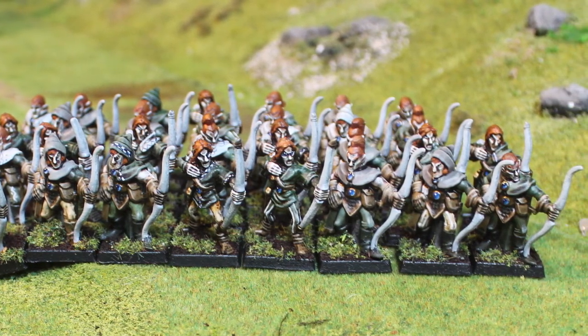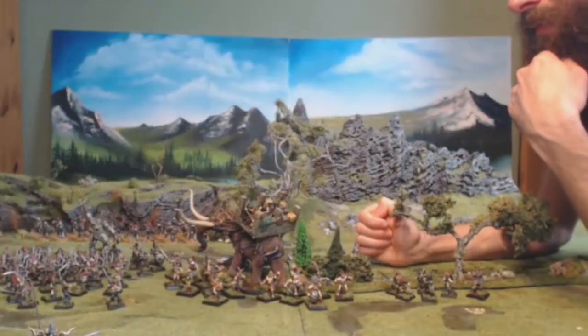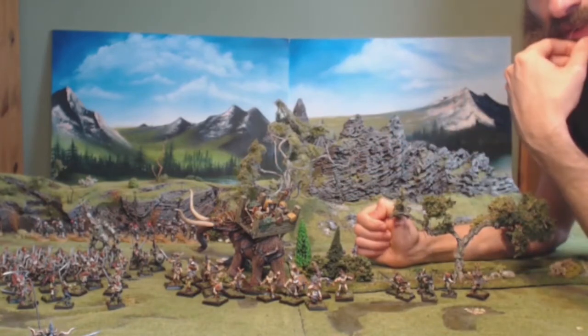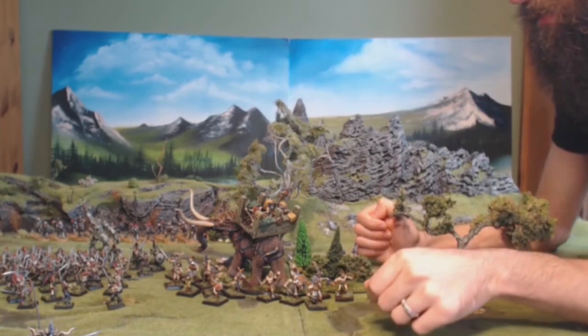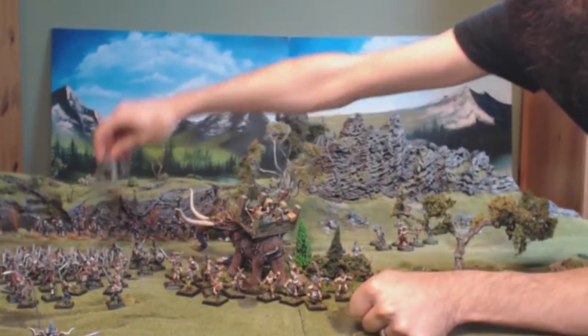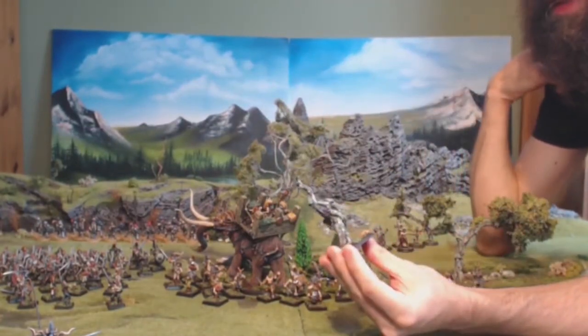These are the wood elves from the regiments box set from 3rd edition, along with a couple of the early Sylvan elves in there to mix it up a bit. And of course, the Trish Morrison Treeman there.